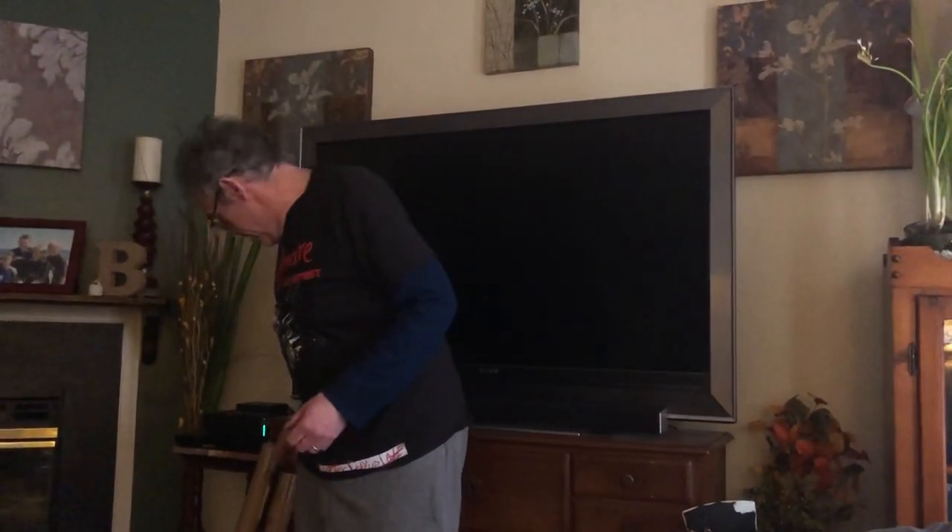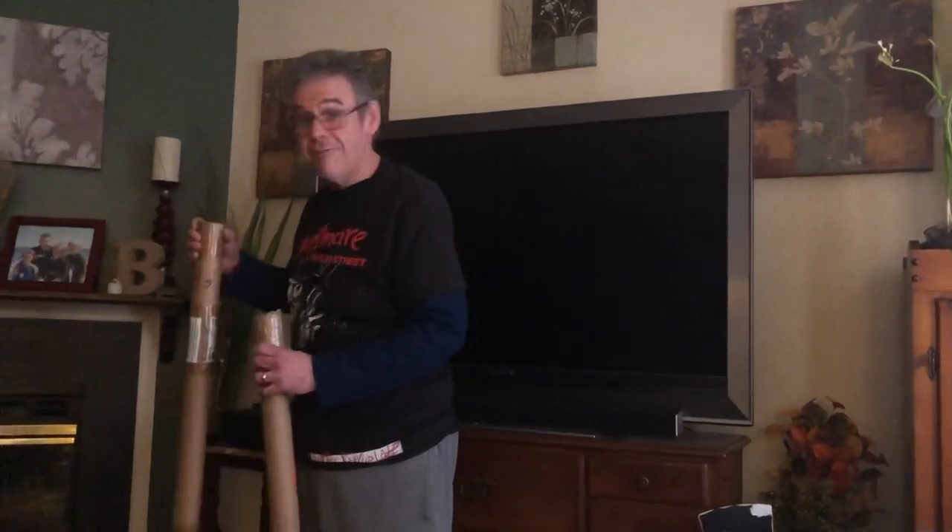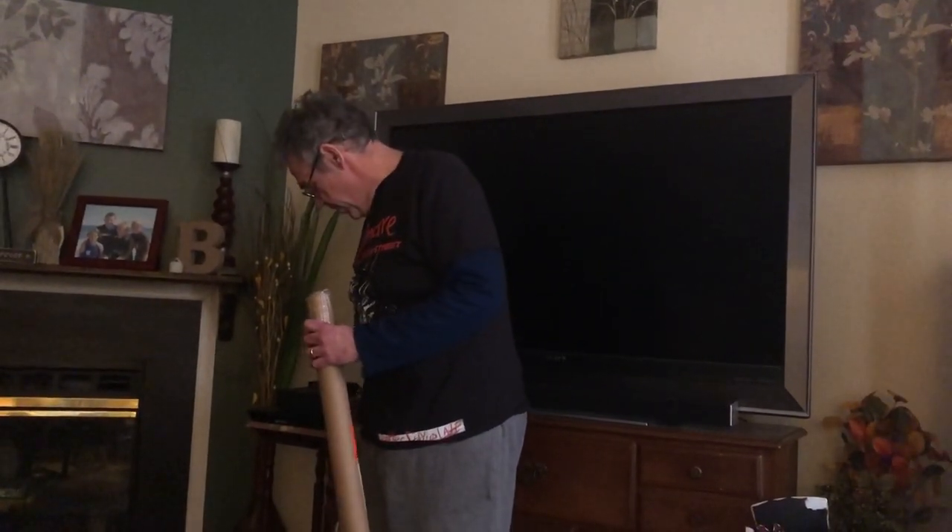I figured why don't we — I have to take these out of the tubes anyway — why not make a video showing you the various posters that I purchased? I don't know what they are. Some of them are double-sided, some are not. Some I bought in stores, some I got from a site that sold theater-quality posters. I don't know what movies are in some of them. I know Fred Claus is one that I bought — no idea why. There are 31 tubes; I'm just going to do two of them right now, and in the weeks that come I'll do the rest.